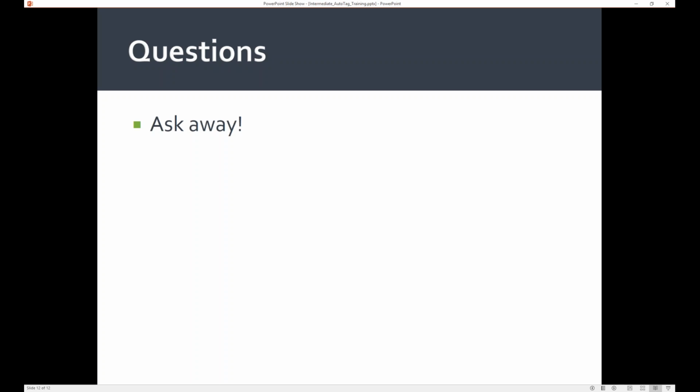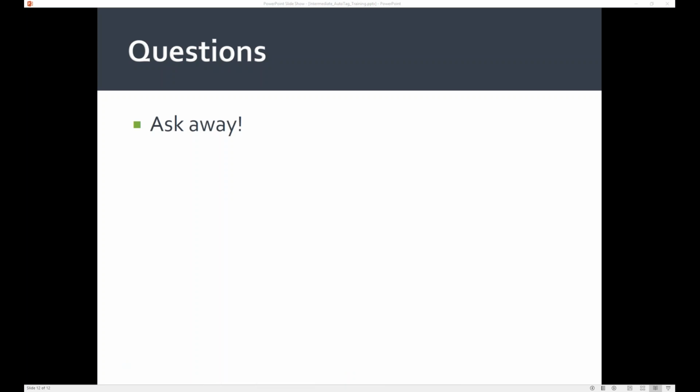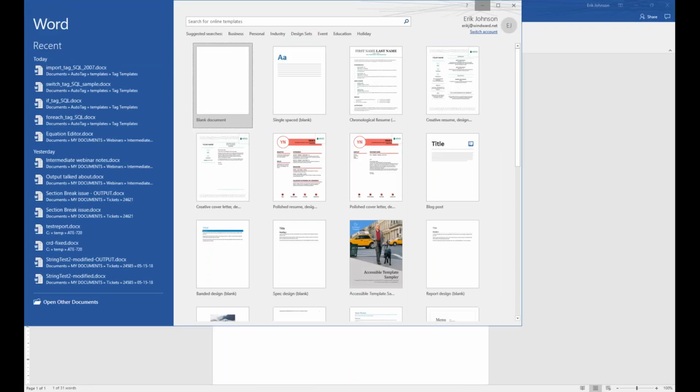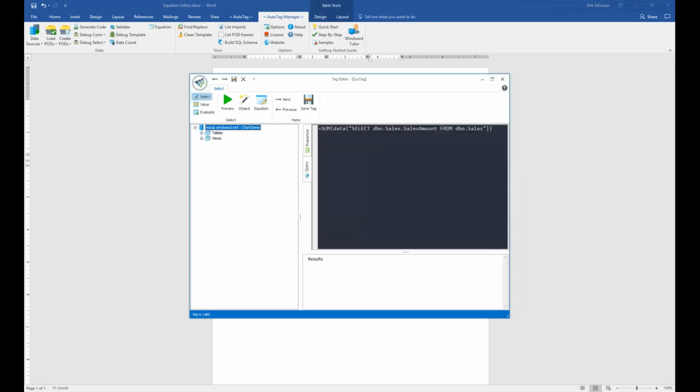Can you use multiple equations at once? Yes, good question. Yes, you can. Let's go ahead and open up and bring up this equation that we used earlier. We used the equation button to create this equation.